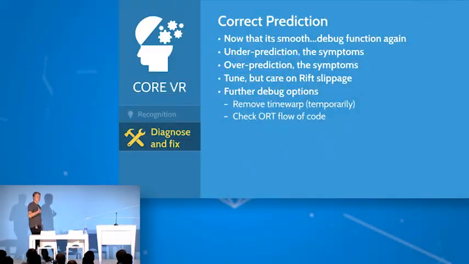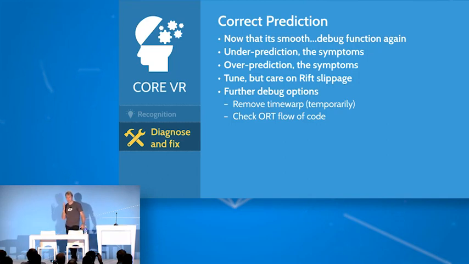Okay, so that's smoothness. Once you have smoothness, then you can start to look at these other things and really check whether you've got the right thing going on. So the correct prediction: are we saying that your head is going to get to this point by the time these polygons hit your face? The debug function I mentioned is very useful, because although the SDK has provided you with what we believe is the perfect, exact prediction, it's worth checking.